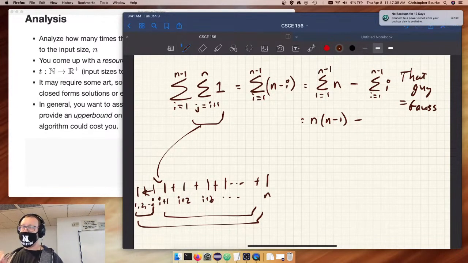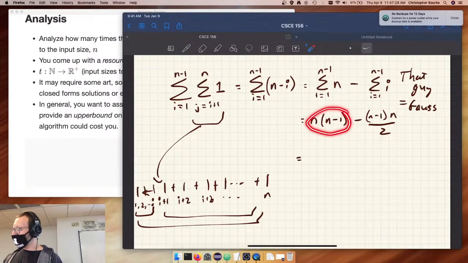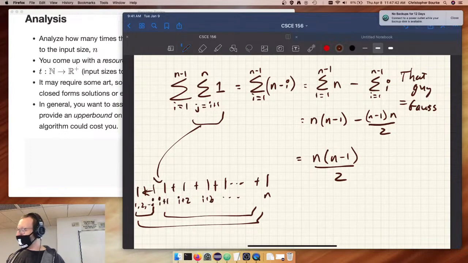But it is n times n plus 1 all over 2, but we stop short in this case, so it's going to end up being n minus 1 times n plus 1 minus 1, so those cancel out, all over 2. Right? Awesome. If you look really closely and squint here, you can see that this thing is the same as the numerator over here. And so subtracting off 1/2 of the original, what do you get? 1/2 of the original. Or, if you want to expand it out, 1/2 n squared minus 1/2 n.